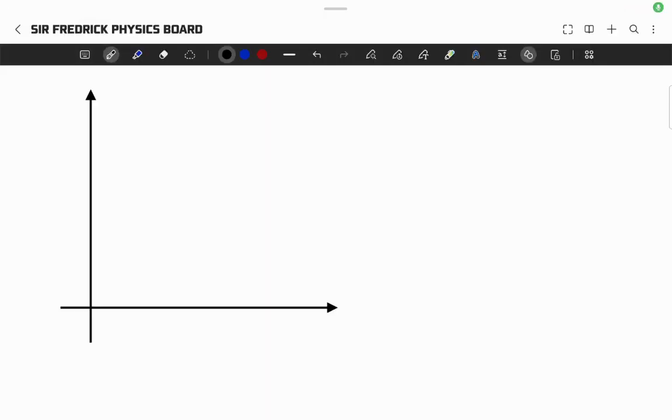I'll try to derive the 4 kinematics equations using algebra. If you remember in the previous video, we derived those kinematics equations using calculus-based physics. But that one might be too much for you, especially Form 1s. But you can still derive those formulas using algebra expressions. And this is what we're going to do in this video.